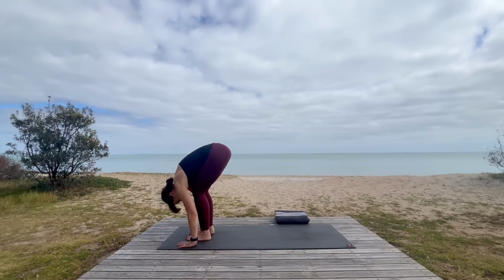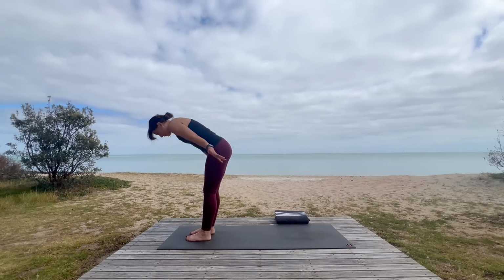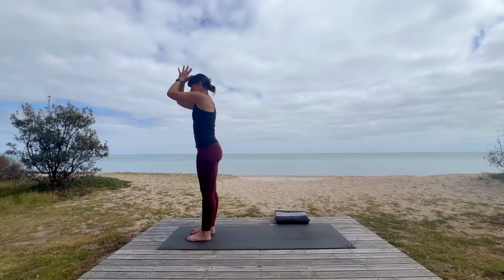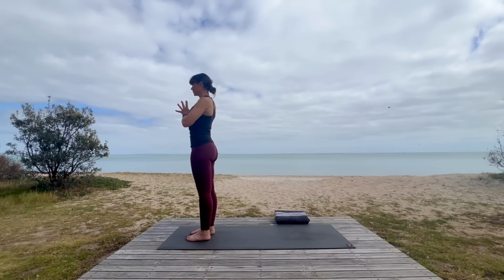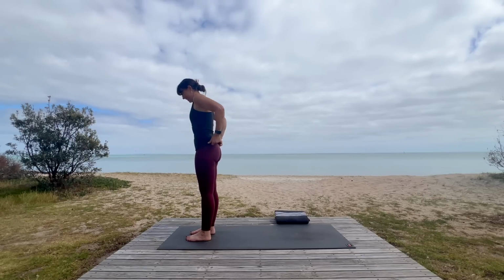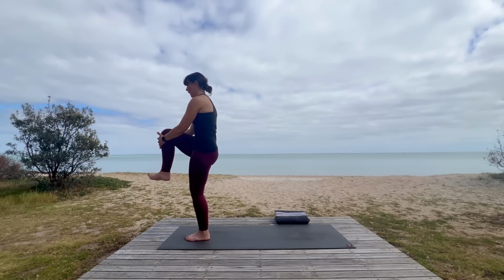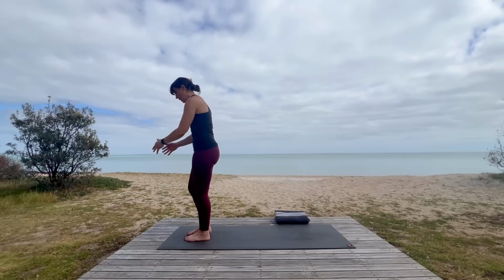Rise to stand on the new breath. And lower your hands to prayer. Second side. Balance on your left foot. Hug your right knee in toward your chest. Hands to the front of your right shin. Standing tall. Steady gaze. Inhale here.